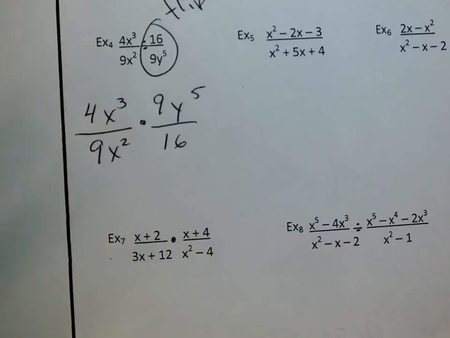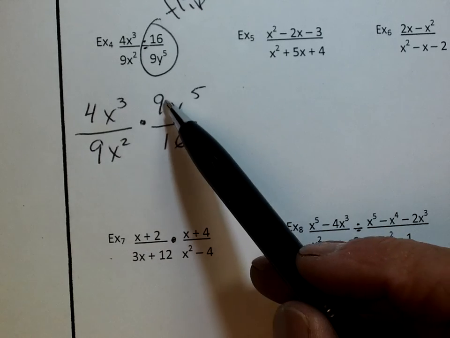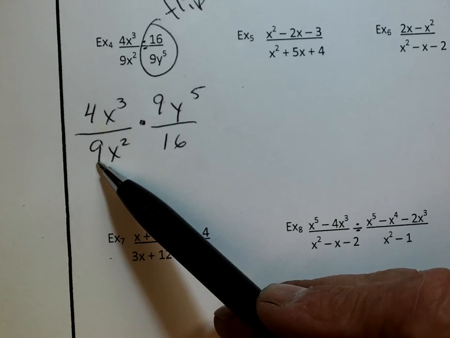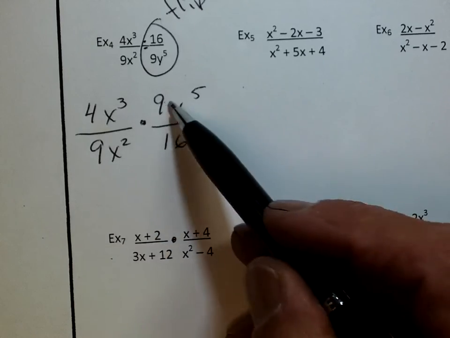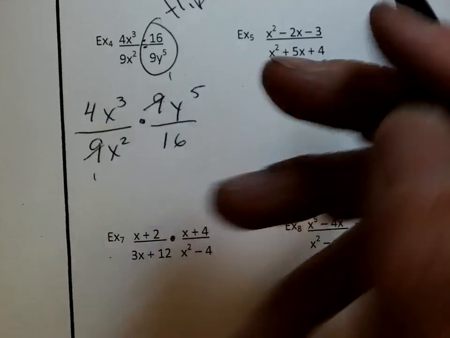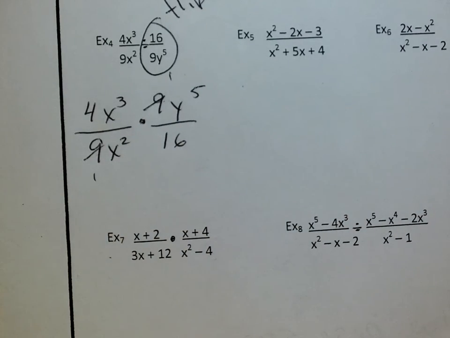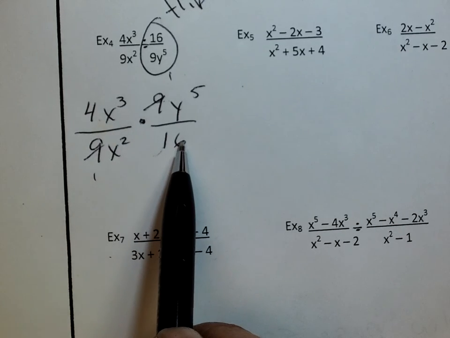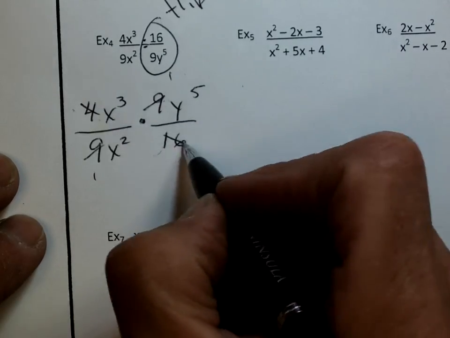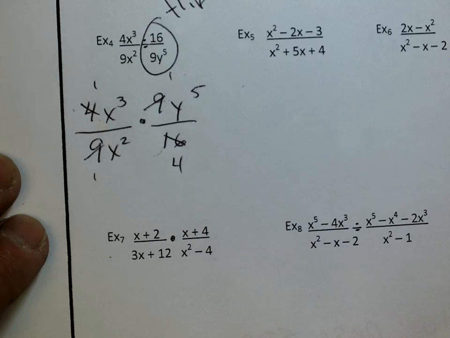Now, Jacob, here's a great example of the same kind of thing. This 9 is on top and this 9 is on the bottom, even though they're not directly above each other, it's still 9 over 9. So let's cancel that to make it 1 over 1, because 9 ninths reduces to 1 over 1. And the 4 and the 16, even though they're not right above each other, 4 is still on top and the 16 is on the bottom. So let's reduce 4 sixteenths by 4, and I'll have a 1 and a 4.